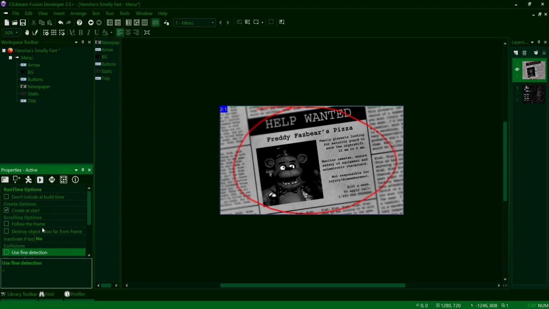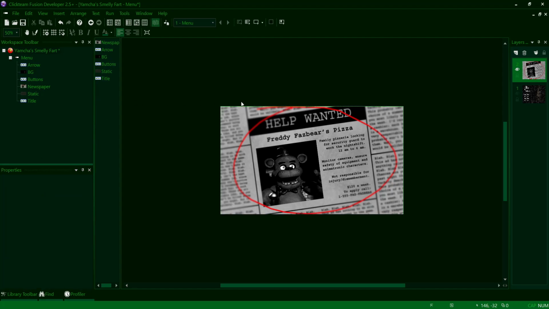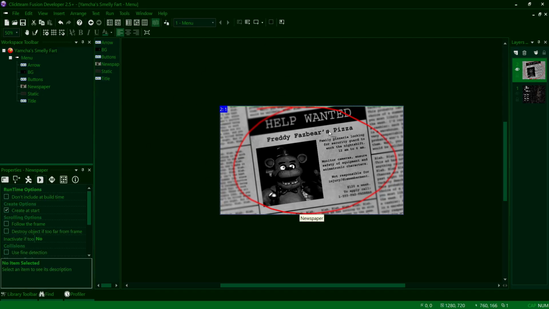That's going to get its own section later, but just know that whenever you make new objects, especially active objects, there are usually settings that you want to disable, because some of these add to runtime, which is basically what allows the game to perform well. Don't worry too much about it right now, especially with the main menu.